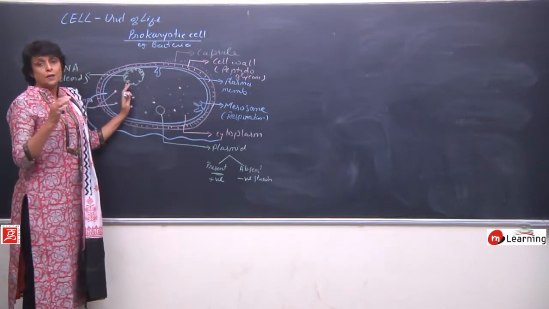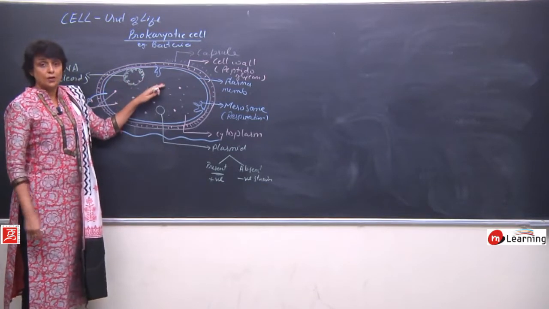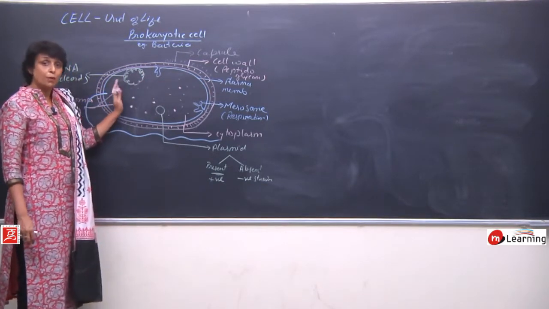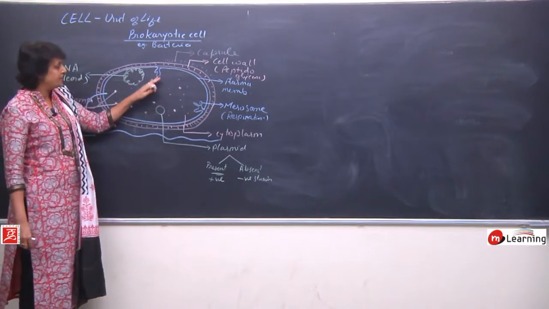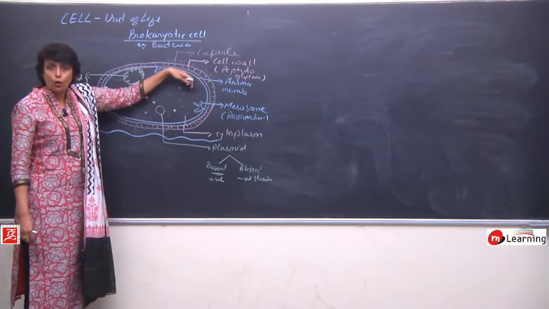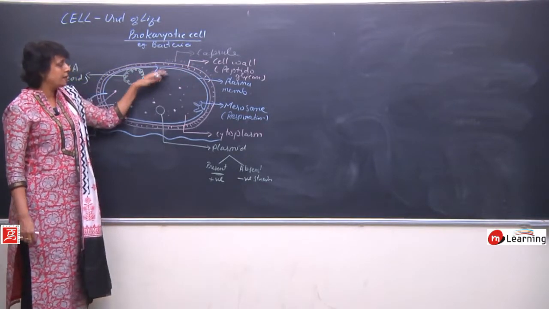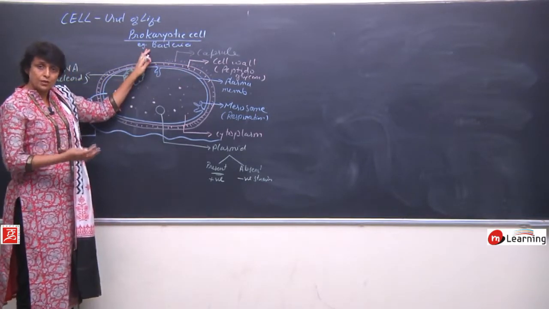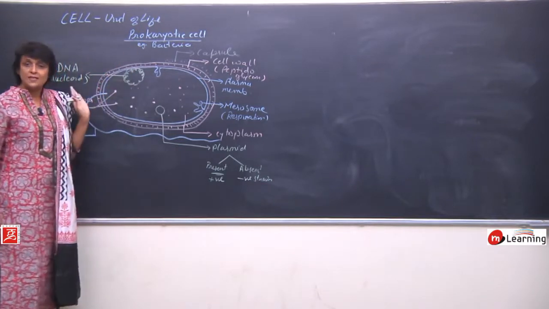Now when we talk of prokaryotes, or when we come to kingdom Monera, we would talk about gram positive and gram negative type of bacteria. At that time we will also discuss what is the difference in the cell walls or the layers of the cells and why it is gram positive or negative. So this is a basic structure.